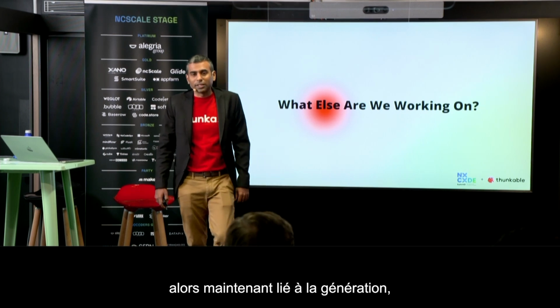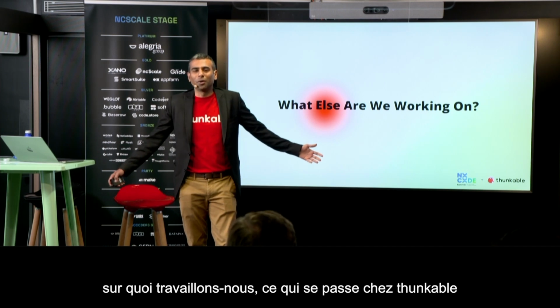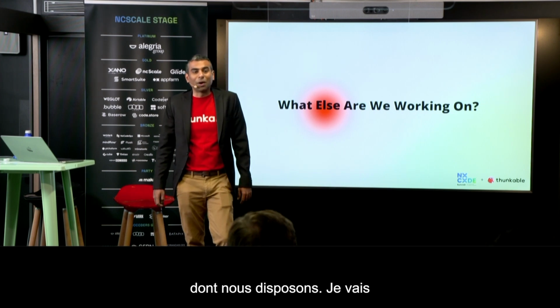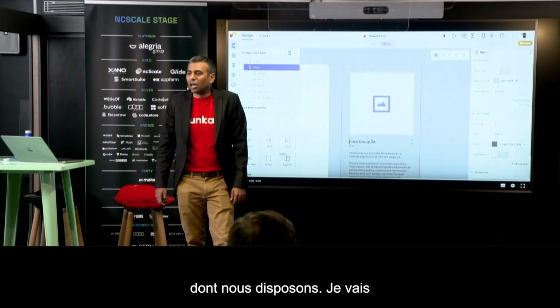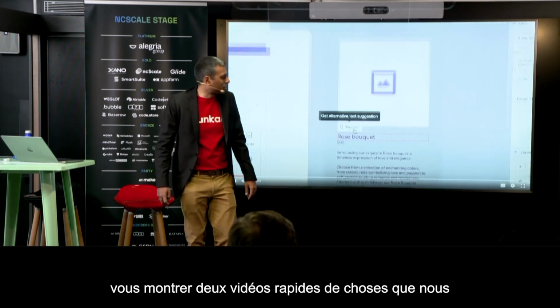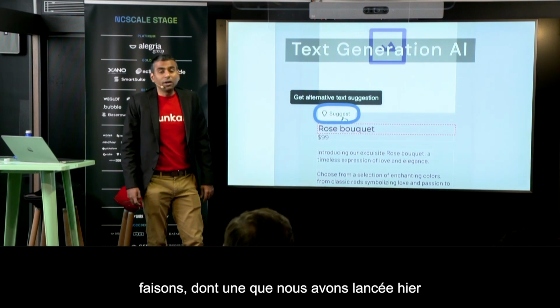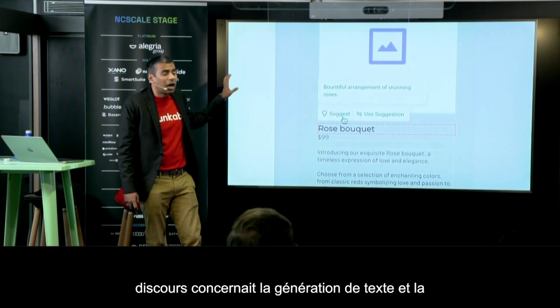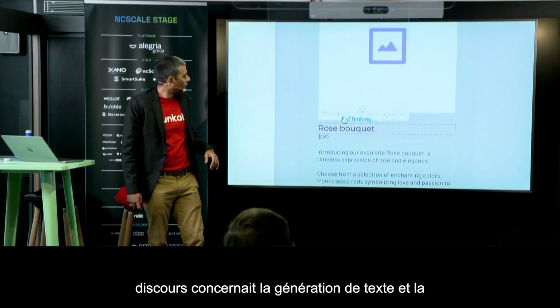So now, related to Gen AI, what are we working on? What's going on at Thunkable? And what are the exciting Gen AI capabilities that we have? Well, I'll show you 2 quick videos of things we're doing. One, which we launched yesterday and announced in my keynote, was about text generation and image generation.